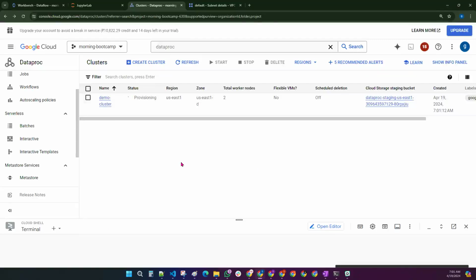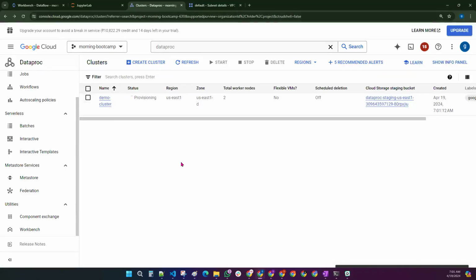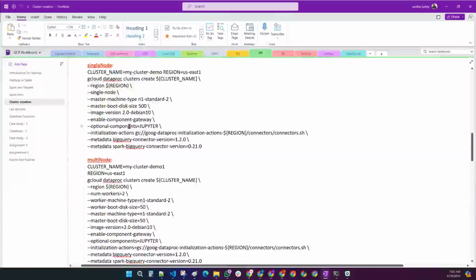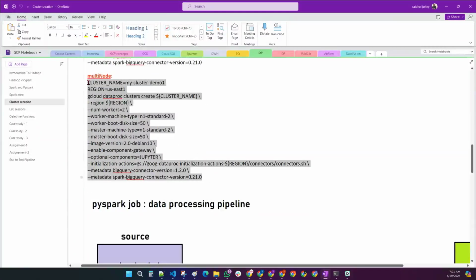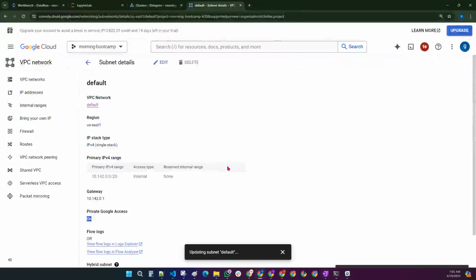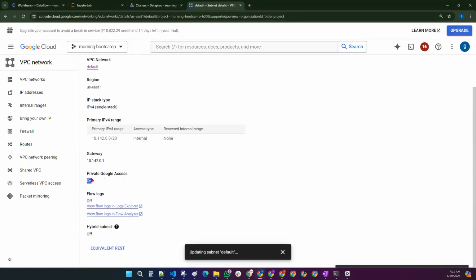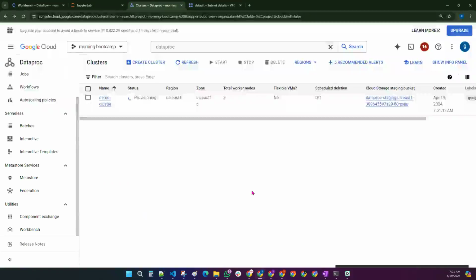So this is how, if you want to create a cluster, guys, you can create it either from the console or from the cloud shell. Both ways work. For cloud shell, for single node or multi node, I have the code here, and you can use the same thing. Before that, we faced some issue, right? So we went to the subnet details and enabled this particular setting. This is the first time I'm seeing this; earlier that error was not thrown, and I was able to fix it. So this is how we can create the cluster. It takes about 3 to 4 minutes.